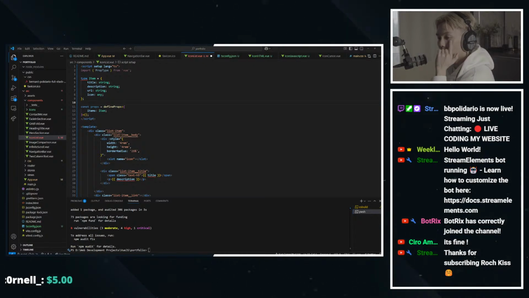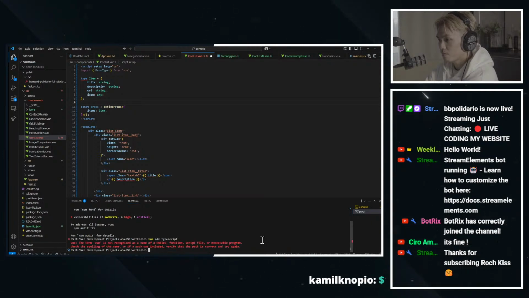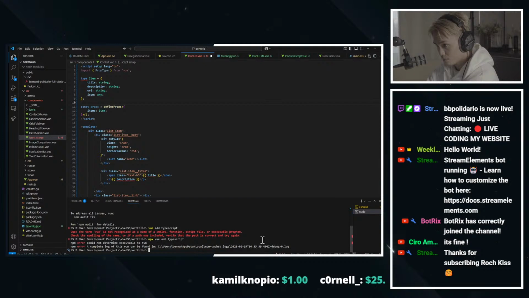I don't recall how I created this project, unfortunately. Can I do this? Vue add TypeScript. It's not recognized. npx vue add TypeScript. Cannot.